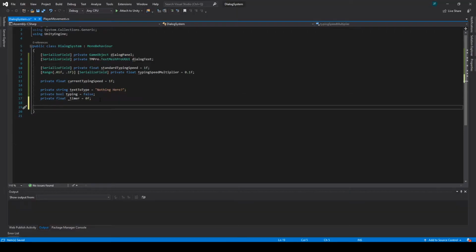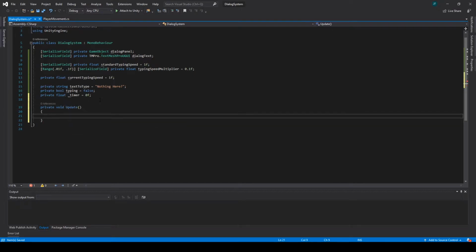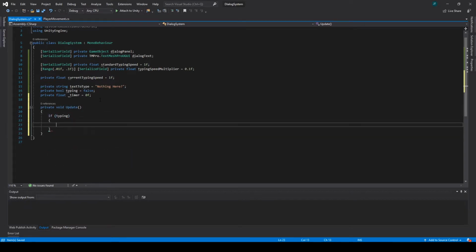Let's create Unity's update function. First, we want to check if we are typing. If we are, we want to type text. We'll quickly create this function now.